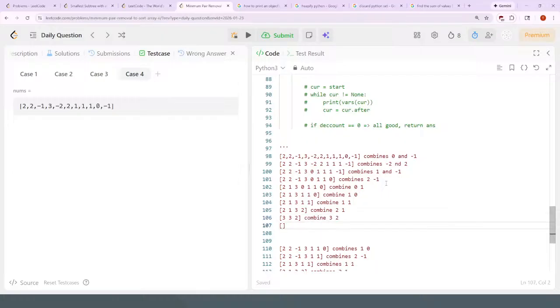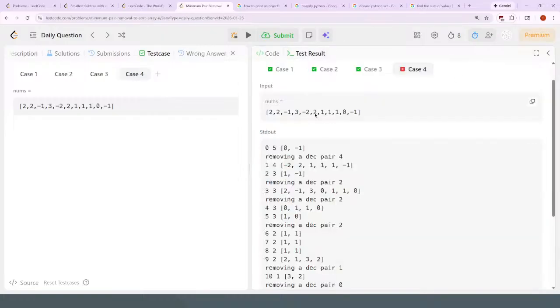Combine 3, 2. 3, 5. So 1, 2, 3, 4, 5, 6, 7, 8, 9 combinations. Okay, that is 9.